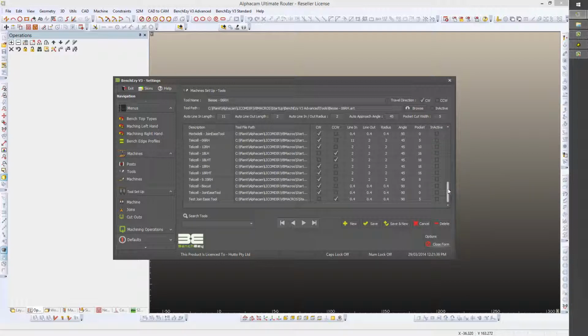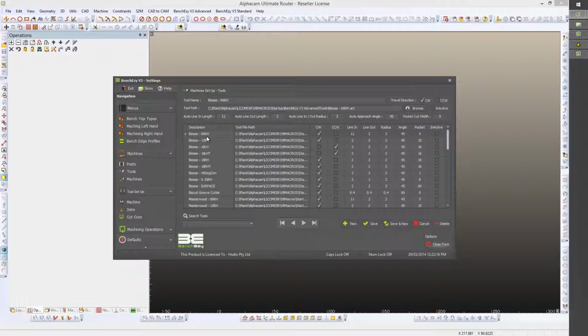Now this is a list of all tools available. It is not just purely and simply a list of tools available for one machine. You can see here by the way that I've named my tools that I have tools that are more so for my BenchEzy machine, but there's also tooling here for a Masterwood and a Morbidelli as well as a Texel. This list must be a list of every single tool. Now just because the tool is called in this one here a BenchEzy 6 right hand does not mean that I can't actually use it in my Morbidelli.